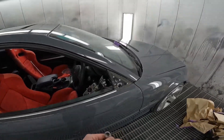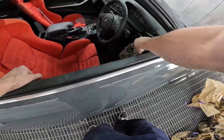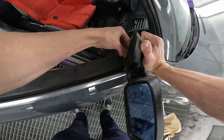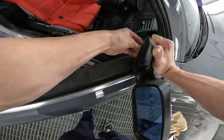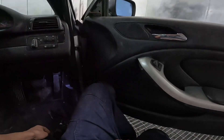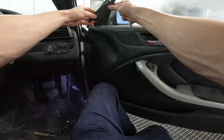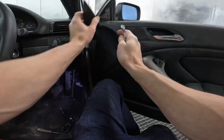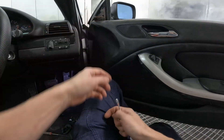Don't pull your door card off — you don't have to. Trust me, I literally did it and was wasting my time. Push the cable through the grommet. It's literally two 10 mil bolts on the inside. You can pop your grommet out to pull your cable out a little further. Pull your mirror down, just hang it in the door. This clip slides into the recess and clips in. That's it. When you want to pull it out, clip it out, slide it up, and you've got access. Don't pull your door card off — it's a waste of time.